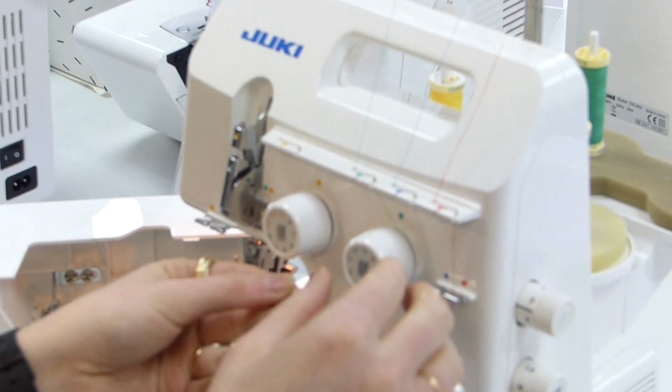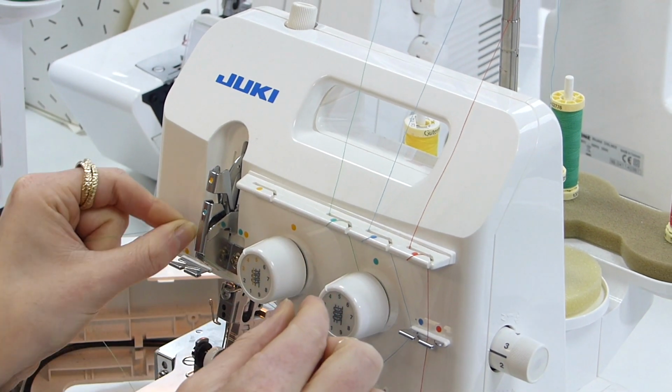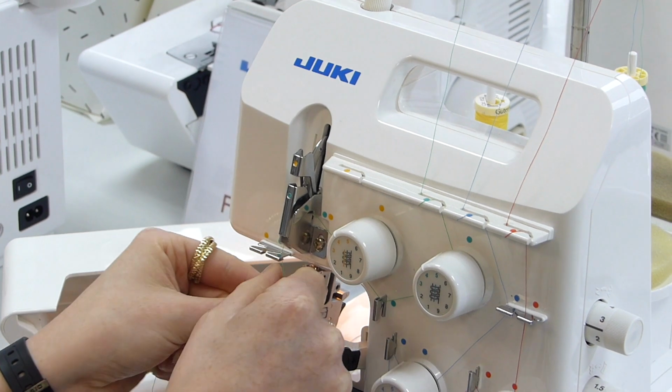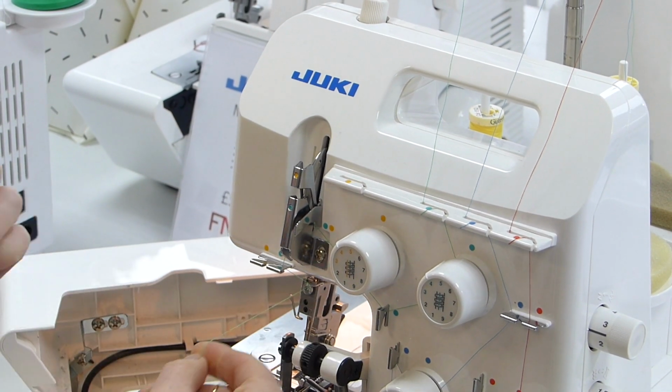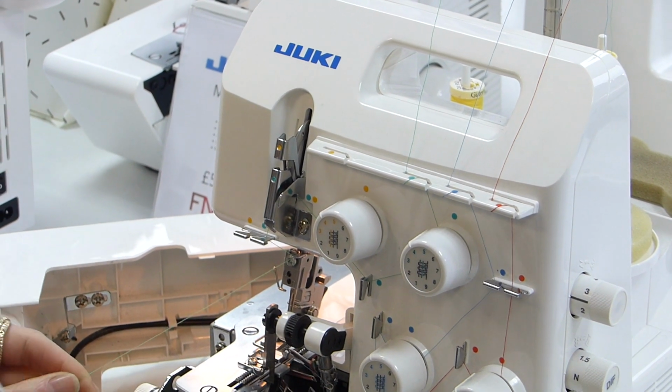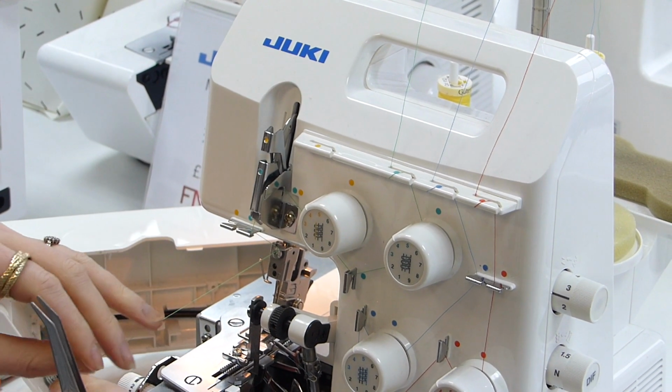This is the green thread, this is the right-hand needle, up and over, just following all the guides that have got this green colour code on it. And most overlockers do have that kind of colour coding system. As you can see, throughout most of our range in the shop has got that system.